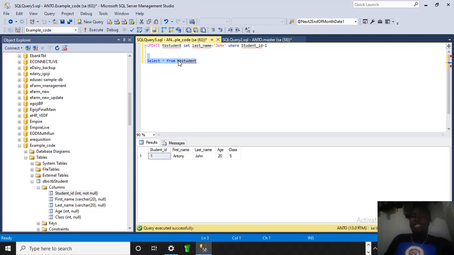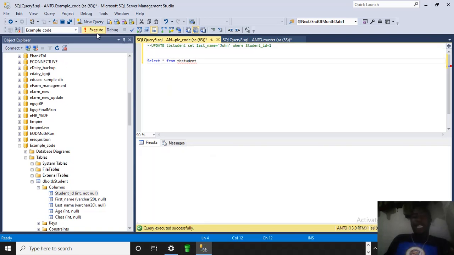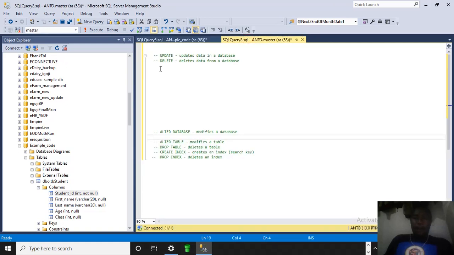SQL will just execute the selected query, or you can comment out the query that you don't want to execute by having a dash dash, or a minus sign, two of them, on that query, and then when I hit execute, you just execute this one. So we have successfully updated our last name, and I think we're good. That's all about updating, and then we have to delete.